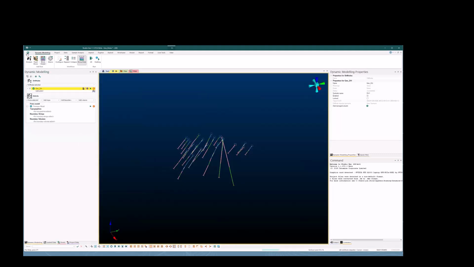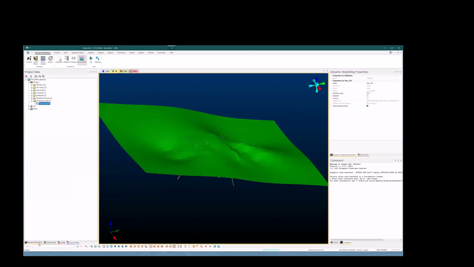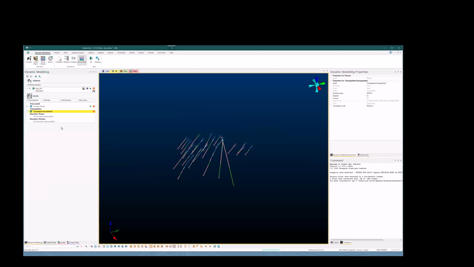First of all, this is our main dynamic modeling toolbar, and here's where I'm going to build out my workflow. The first thing I might want to do is import a topography file. This is just going to be used as the cap of my model, so I can simply add that here. I'll go topo. These are my extents, which is basically how far I want my model to extend. Currently we're just running off a prototype model, so this will put the boundary basically to the extents of our drill holes.